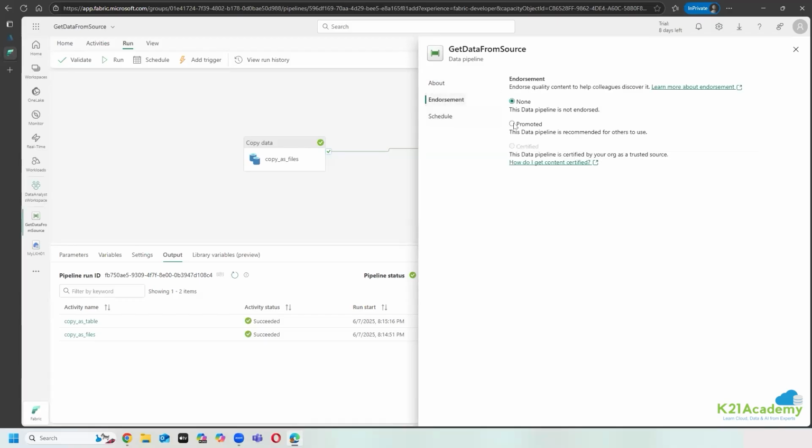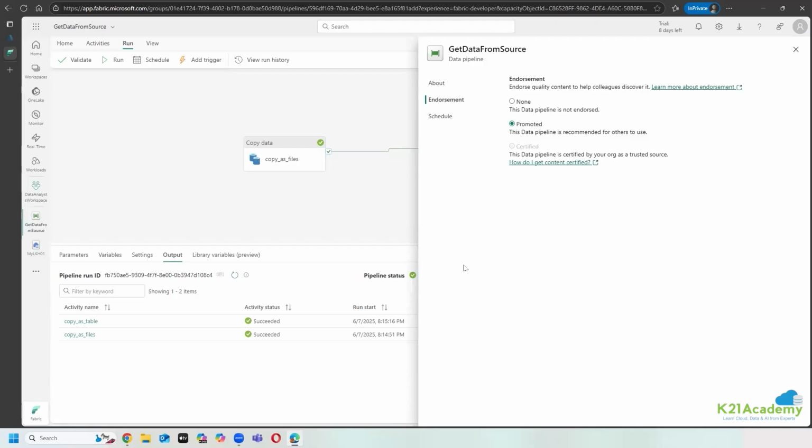And I would like to promote this pipeline to be used by all others, recommending others to use. I'm not getting it certified because the certification process is a very scrutinized process, but I would like to at least communicate to my other data analyst friends and colleagues that you should use my pipeline if you want to consume the data assets for your analysis.